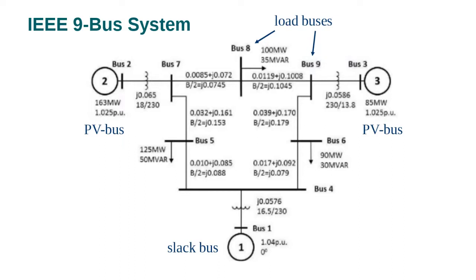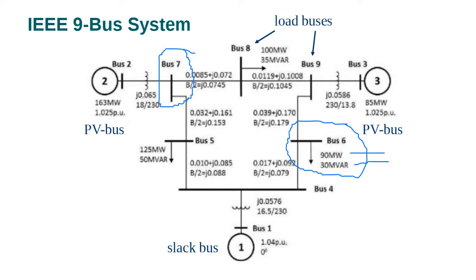All right. So this bus number 7 we call a load bus. Why? Because the load is 0. This bus number 6 is a load bus, but the load is this part here, 90 megawatt and 30 megavar. And remember, these are all 3 phases.